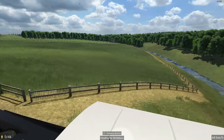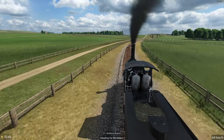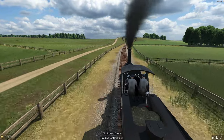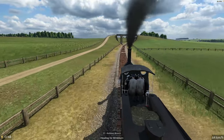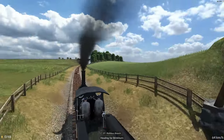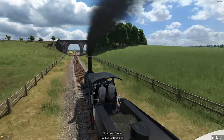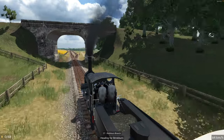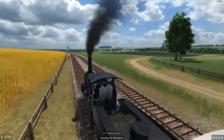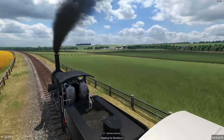Oh, that river looks a bit wild and woolly. Well, we've just had a big storm, so there's lots of sloshing water happening. That's another very high, narrow bridge crossing the line, and another passing section. There will, in the future, be a tramway that heads off down to the right there to a quarry on the right and a colliery in the middle of screen, but not today.